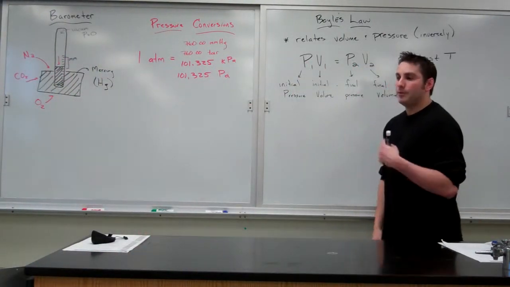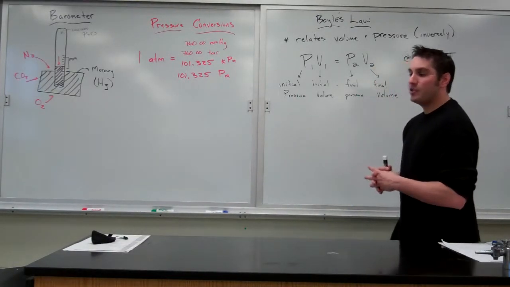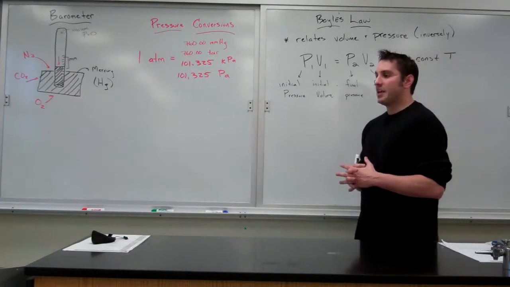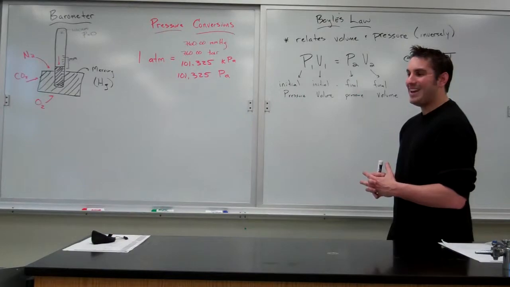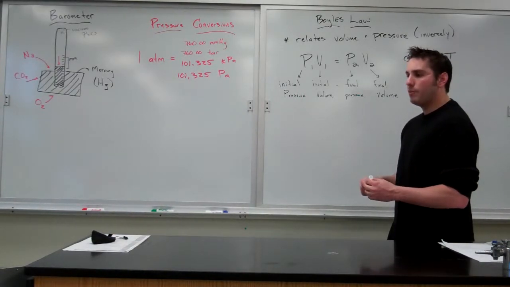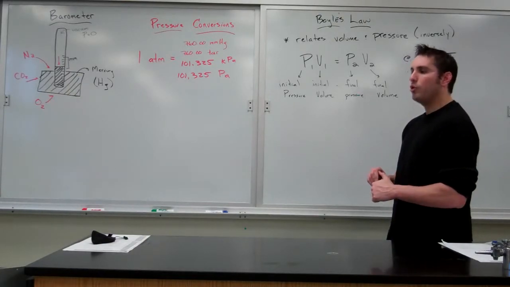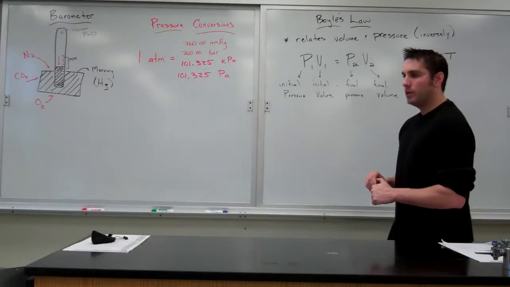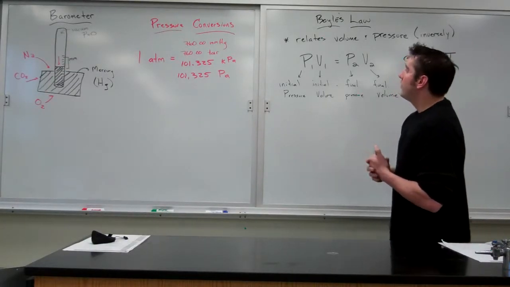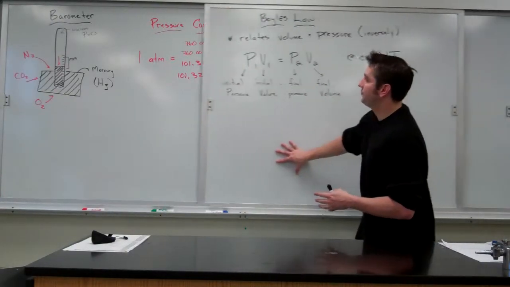First Boyle's law problem says, if the pressure inside of a balloon is 720 with no decimal millimeters of mercury and has a volume of 190 milliliters, what will be the volume of the balloon if the pressure is increased to 0.92 atm? So the idea behind this is going to be as follows.